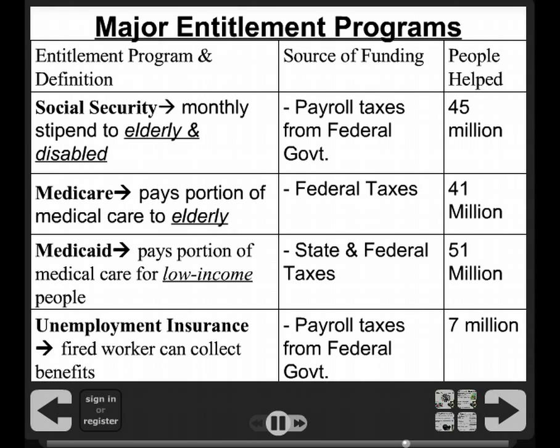And then finally, you have unemployment insurance. If you were laid off or fired at your job, you can apply for unemployment insurance from your state, and they can provide you a small amount of money once a month. In order to get the money, however, you often have to prove that you're looking for a job, and unemployment insurance does not last forever.